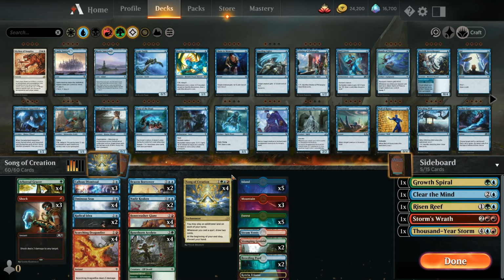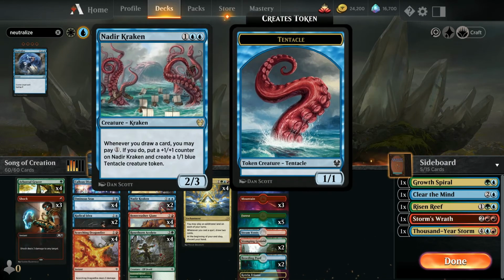Unfortunately, this deck really wants some counter spells, and can't. That's all there is to it. You can't play counter spells with Song of Creation. If you really want to try, what I recommend is Neutralize, because it will cycle for 1, so when you draw it with Song of Creation out, you can just cycle it to draw a new card. It's not a bad top deck. So that's probably a good try. Toss in some Neutralize instead of Nader Krakens, maybe.